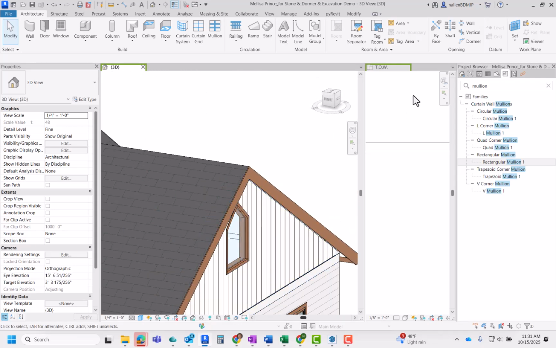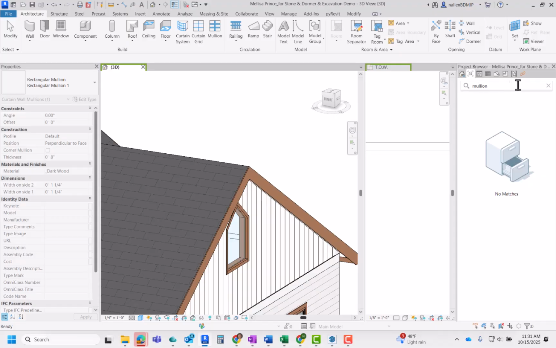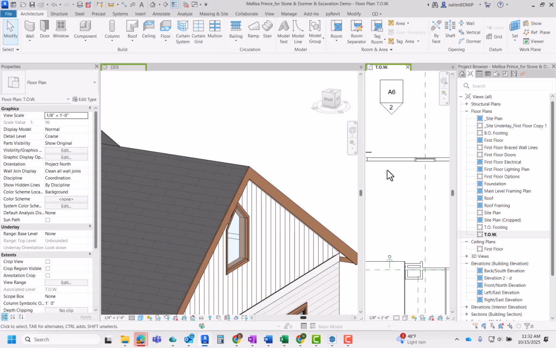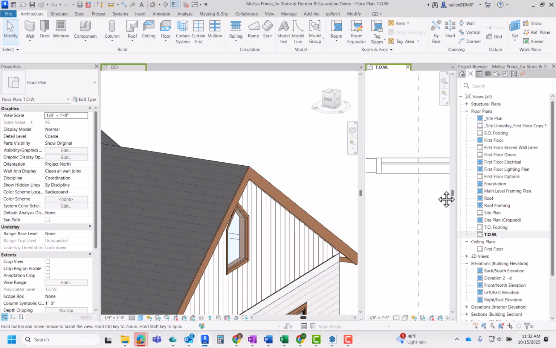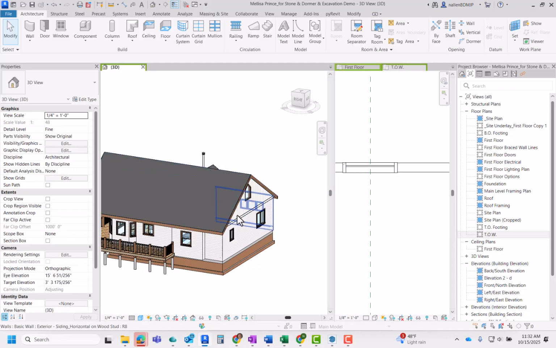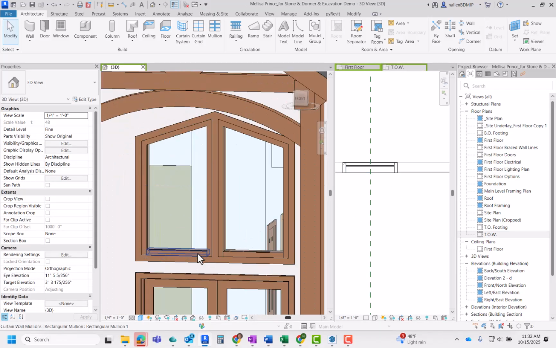That's really not bad at all, is it? Let's look at it in plan view just to make sure that it doesn't look strange because I made it so thick. Oh, I've already got this open. No, it doesn't. It looks a little bit different than what we're used to, but I don't think it looks bad. Let's go see what it did to my windows in the front.